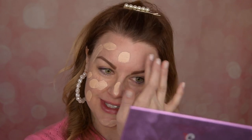And for foundation, she chose this one. This is the Shiseido Synchro Skin Self Refreshing Foundation, and I have mine in Shell. So this is a foundation I really, really like, and I think I have a first impression on this as well. So let's apply this. I actually use this a lot, so I kind of hoped she would pick a foundation that I don't use that often. That would be nice actually, to grab one that I'm normally not grabbing. But it was her choice, and not mine.